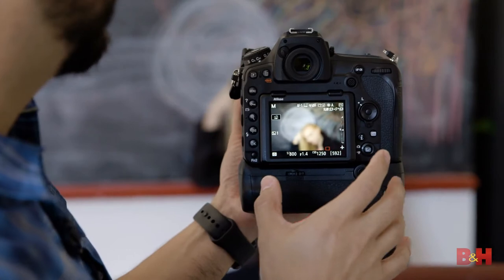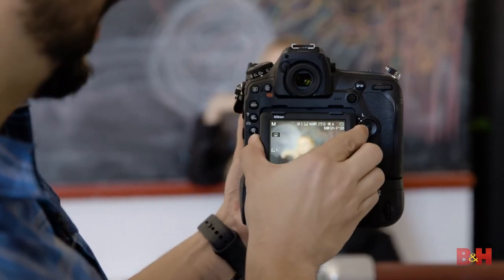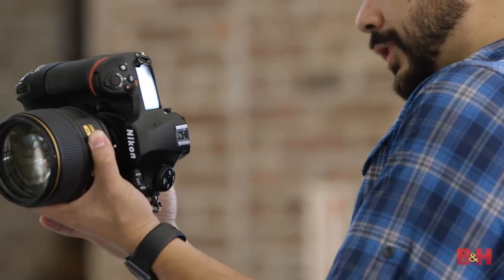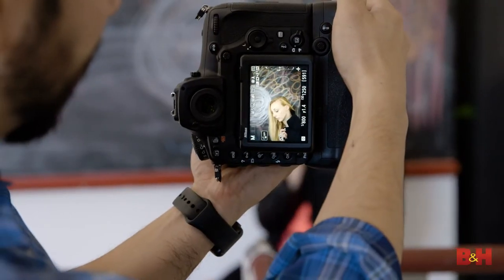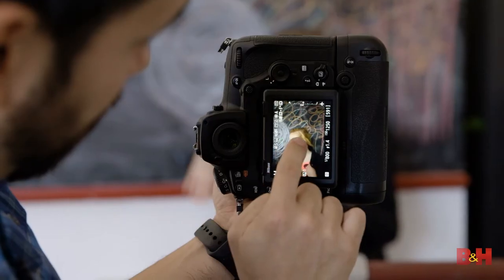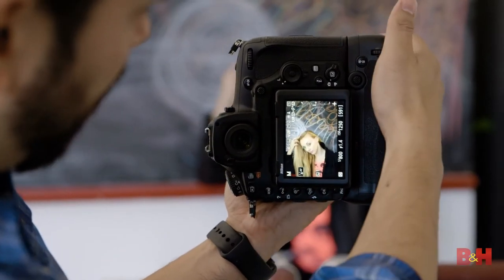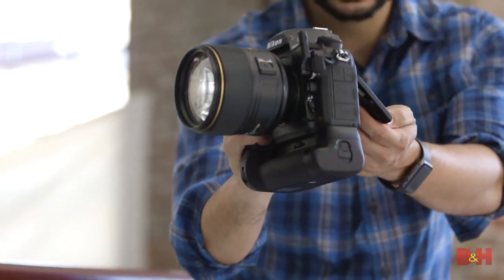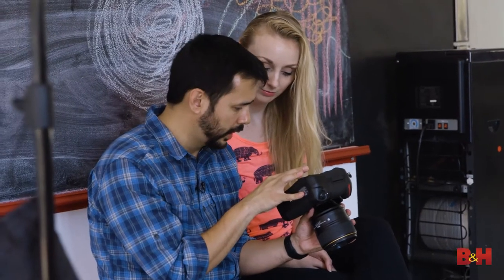One of the sweet features on the D850 is the touch screen, which is actually tiltable — you can pull it out and tap to focus and tap to shoot. If you prefer to use a standard shutter release, you can tap to turn the touch shutter off, so touching the screen will just focus for you. You can move that focus point anywhere you like, the lens will automatically focus, and when you're ready, press the shutter button. You can be really spontaneous — just fire up live view, hold the camera out, touch to focus, and you've got the shot. It's an invaluable tool, especially for hard angles you need to reach very quickly.